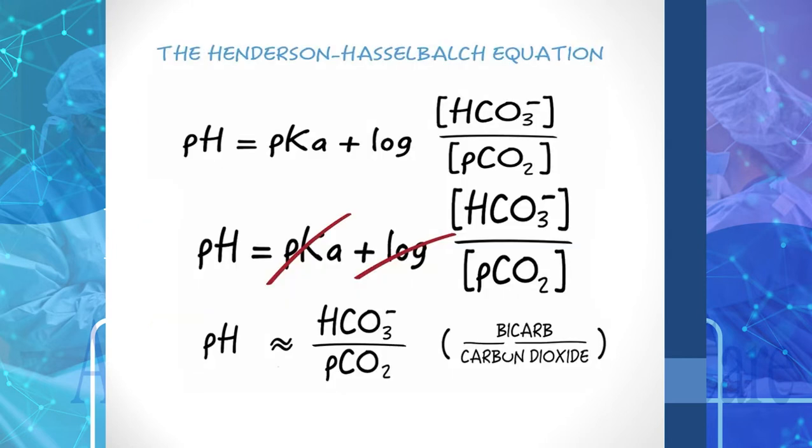This is the Henderson-Hasselbalch equation. Most of us, I think, have heard about it. Maybe it looks complicated, but it is easy if we simplify it. What we want to know from this equation is that the pH is in direct relation with the HCO3 and in inverse relation with the carbon dioxide. This means that if the bicarb increases, the pH will increase. They are going in the same direction, while they go in the reverse direction of the carbon dioxide. If the carbon dioxide increases, the pH will decrease, and vice versa.